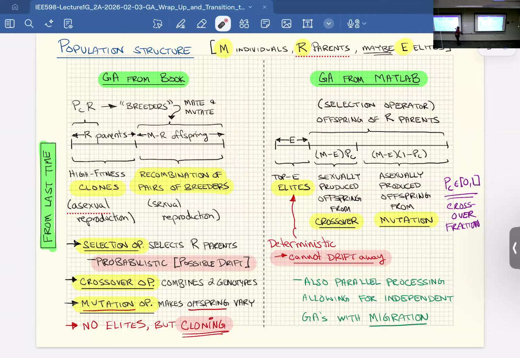There are sometimes pragmatic implementation reasons for why the MathWorks engineers decided to set up their GA based on this model versus why the folks who wrote the textbook decided to do this one. There could be pedagogical reasons why it's simpler to start with this one, and there could be more modular, scalable reasons why you might go with this one in practice. I will tell you that most practical GAs will have formal elitism, which is a big thing that the MATLAB one has, where they've left it out of the book one.